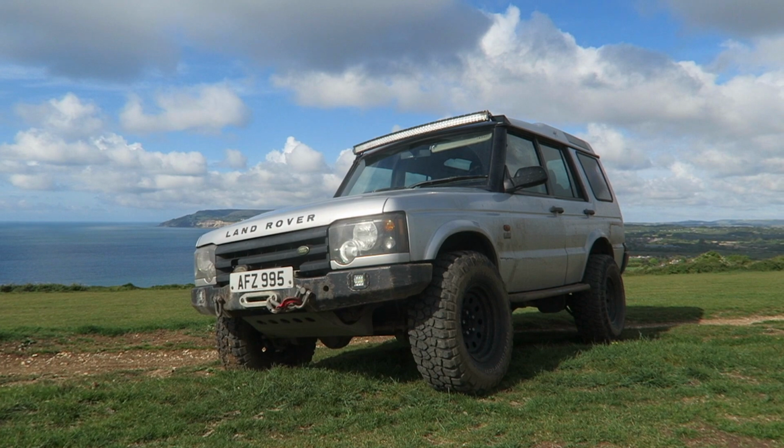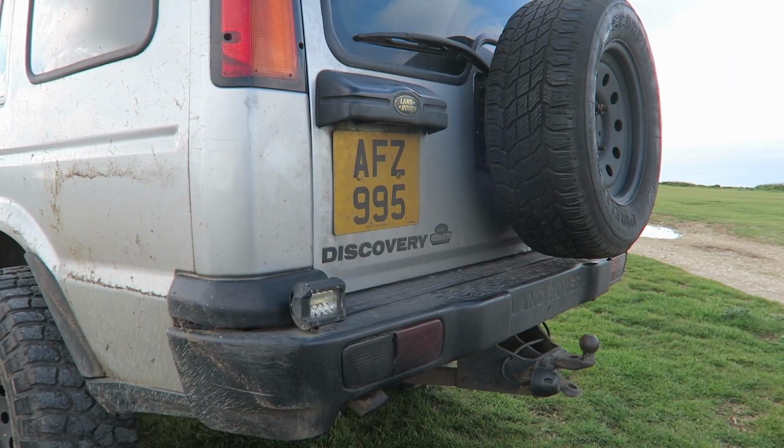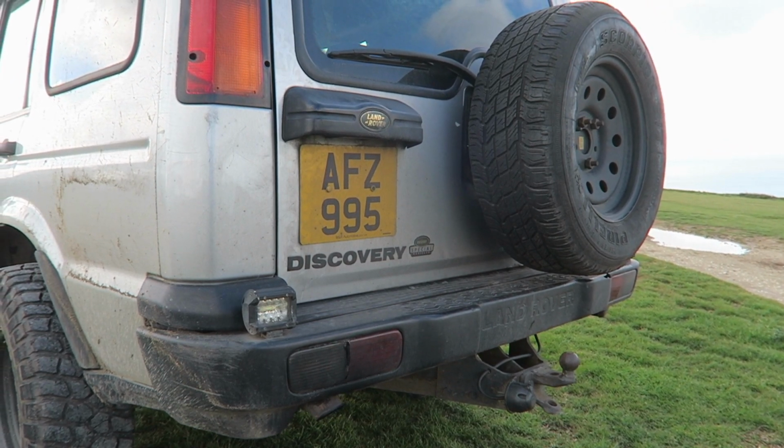On road, yes, this is not what this truck is built for whatsoever. It is not built for B-road bashing. I'm actually taking this truck down a road, so I take quite a lot of cars down, and although it's a very different driving experience, you're a lot higher, it's a lot wider, it's a lot more blancmangy. I'm going to say blancmangy.